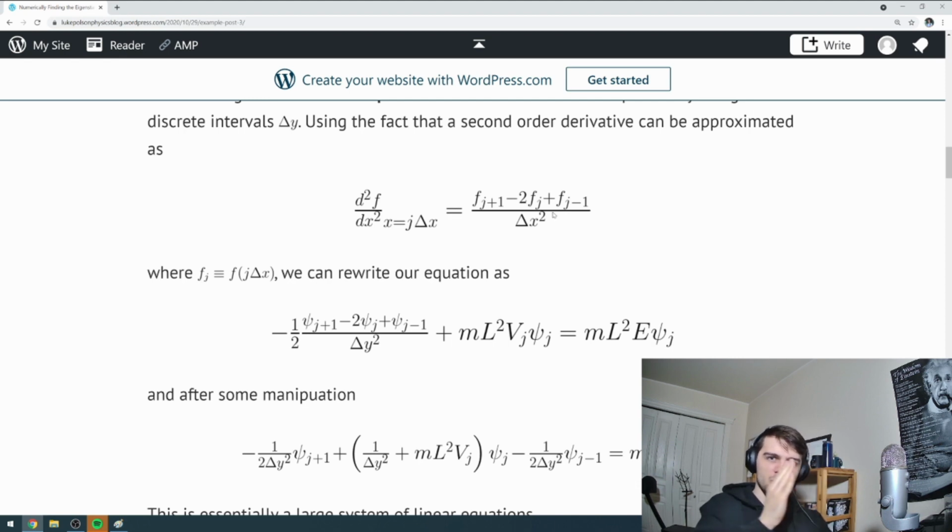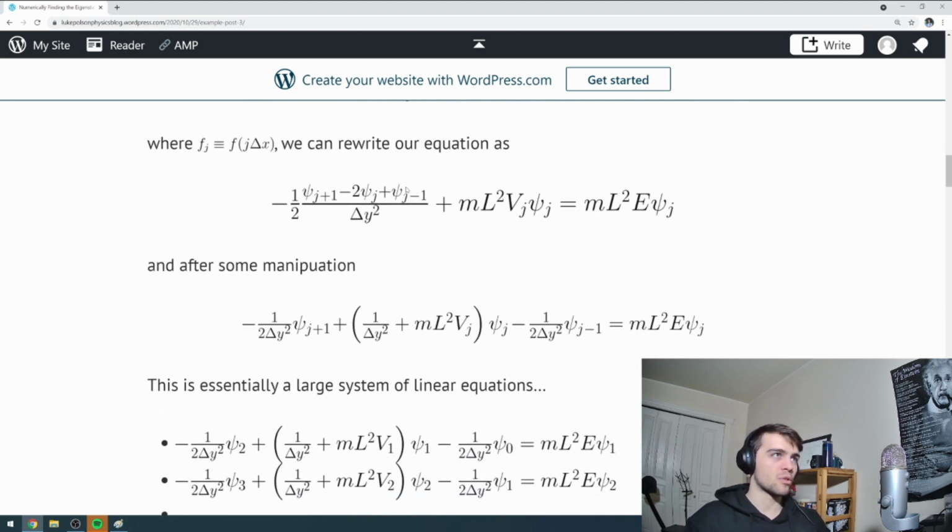So we're going to solve the Schrodinger equation over a grid of points. And we write our second derivative like this, and we plug it back into our Schrodinger equation, and we now get this. And it might not seem like a lot to you, but there's a real beauty in this equation here. We can manipulate it to look like this. We have a factor times psi j plus 1, plus a factor times psi j, plus a factor times psi j minus 1 is equal to a factor times psi j. It might not look special to you now, but what this is, it's many systems of equations.